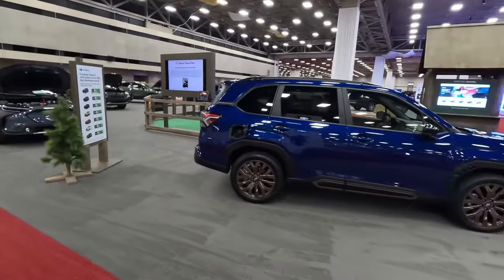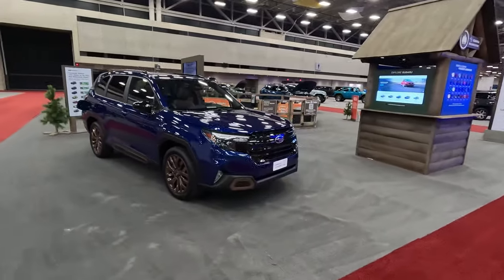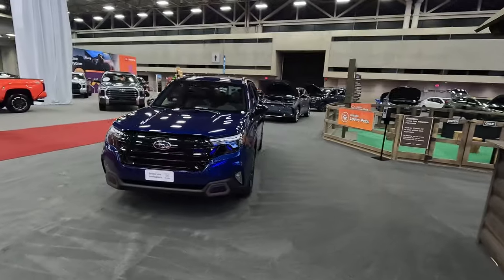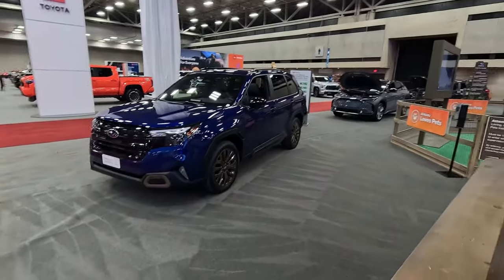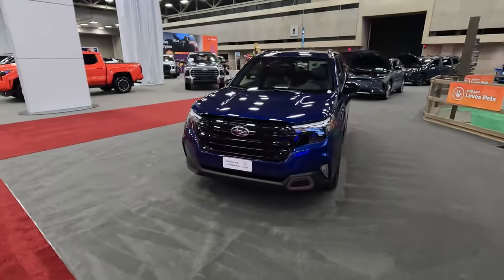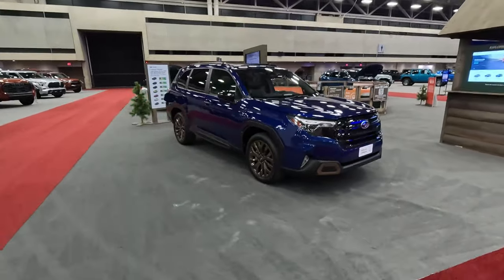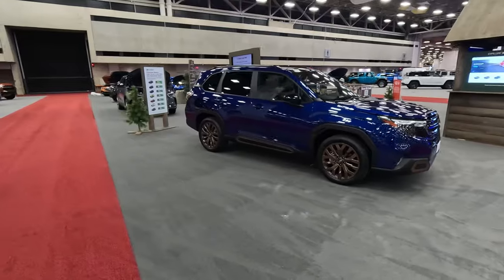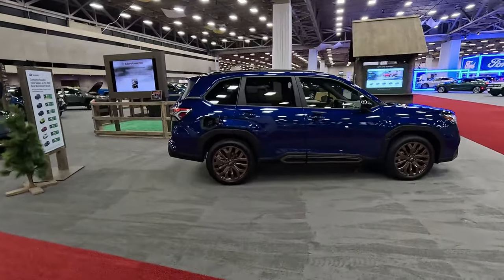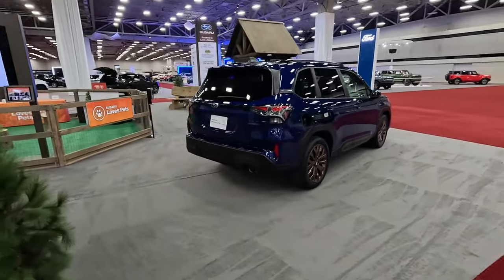Remember the Forester I showed you? Well, this is the 2025 version of that Forester — and the first time I'm seeing it here in Texas. So if you want to see what the new Forester looks like, definitely make it out this weekend to the North Texas Auto Expo. I like it — it's fun and interesting, definitely a design departure for the brand. They went a little more mainstream with the styling, but didn't lose some of the things that make a Forester a Forester — that being the big window box, the very tall greenhouse, and very good visibility from the inside. I'm hearing a lot of conversations that the back end looks like a Mitsubishi — I can't exactly disagree with that.